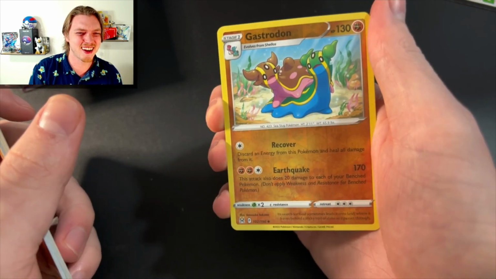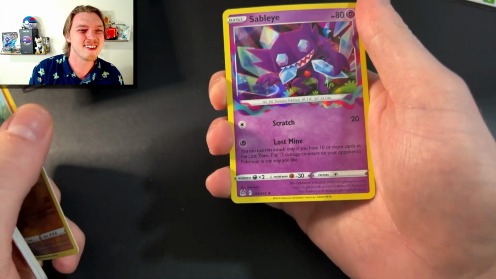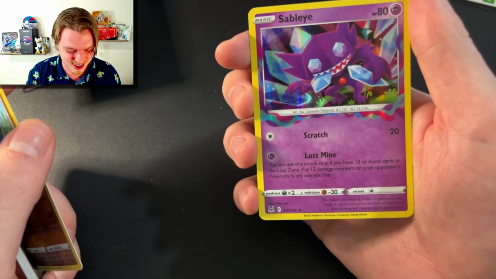Oh, I like that Gastrodon. I didn't know that was in the pack. That's sick. I like how they're both there. And, ooh, a nice Sableye. Can't go wrong with Sableye. I like that art a lot.